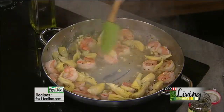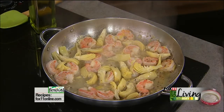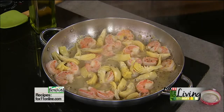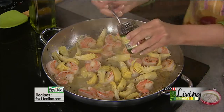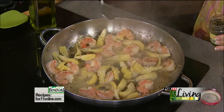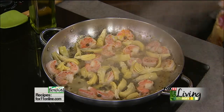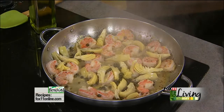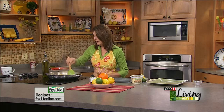Capers, you're going to find these near the pickles in the grocery store. And I happen to love them. They have got a very mild, kind of a lemon but pickly flavor. The spoon is too big for that jar. They come in a little jar because a little bit packs a lot of punch. Love to add this when I'm making homemade tartar sauce. It looks really pretty in the dish. And I know at first when I had these in a recipe, Ireland was a little nervous about them. She's like, what are those little things? And now she's fallen in love with them. They're very mild. They taste lemony. And they add a lot to a dish.